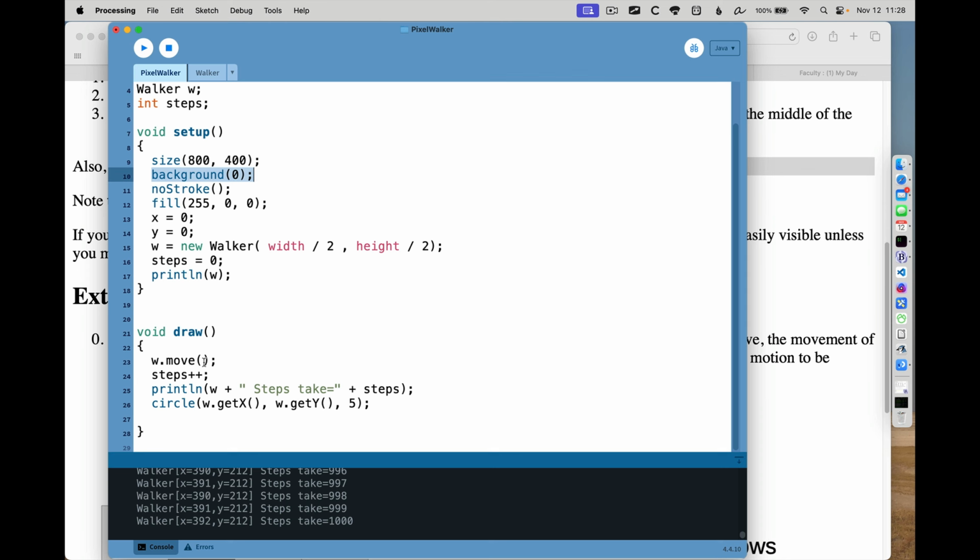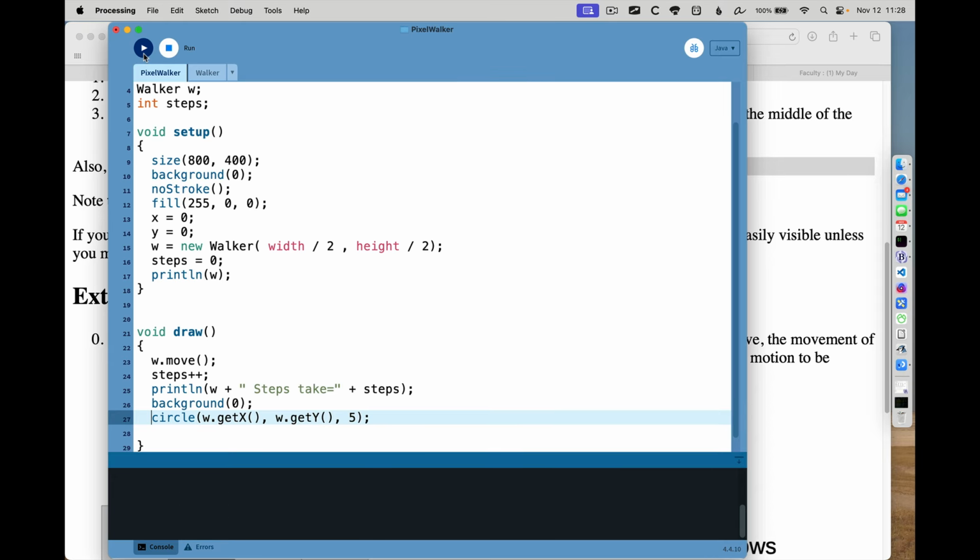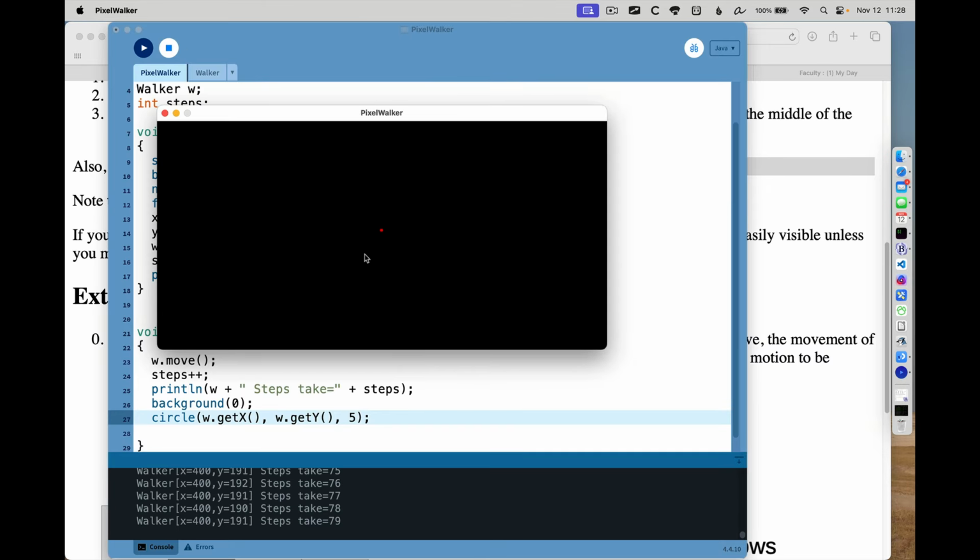That'll wipe out whatever was there before, every time right before I do the circle. So I'll put that in here. So I'm going to move, update the steps, print out where I am in the console, and this is the graphics part. Clear the screen, and then print the circle. And let's see what that looks like. So now we're back to that thing kind of jumping around, and it's not leaving any artifacts there.